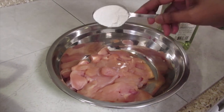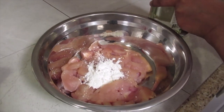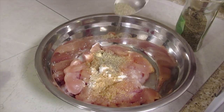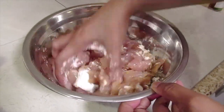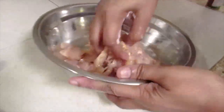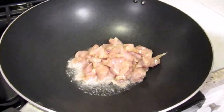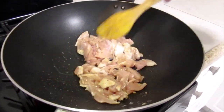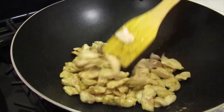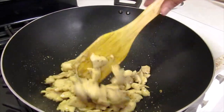Now I'll fry the chicken breast for the fried rice and chow mein. I have cornstarch, Chinese cooking wine, fried rice seasoning, and black pepper. My oil is hot. And the chicken is finished frying.